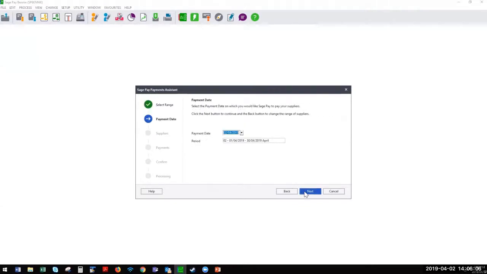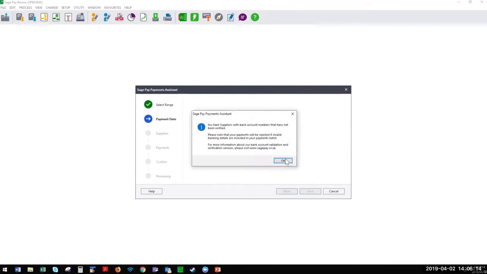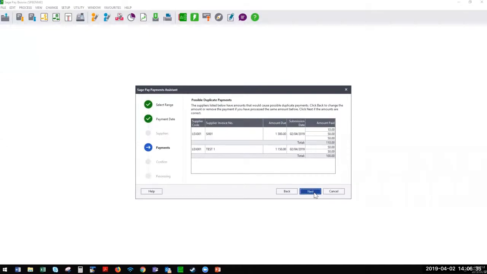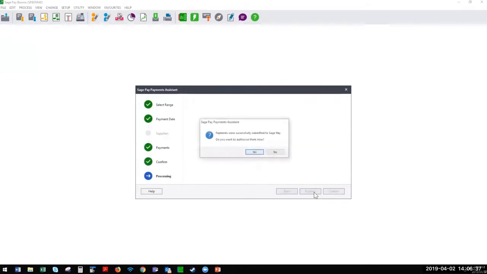go and select your range of suppliers, choose an action date where you want to get them paid. Let's make it this Friday. It's going to bring up a list of all your supplier invoices that is outstanding. At this point, you can decide that you only want to pay certain guys. Let's make it around 100 amount there. Okay, you'd say next. Say next and process. I'm not sure if anyone was counting, but that was about 3 or 4 clicks.